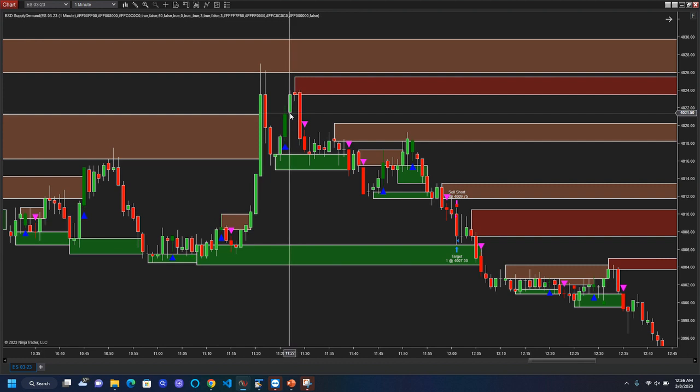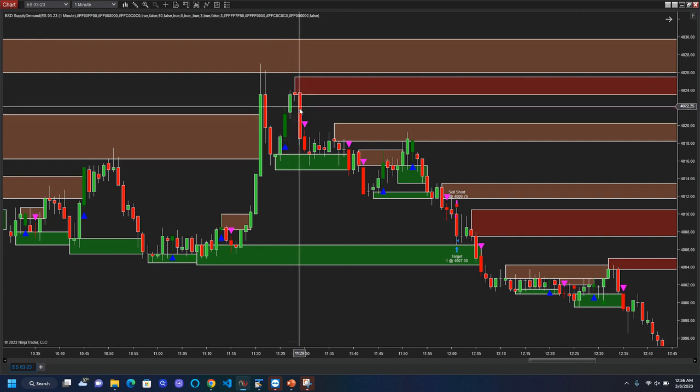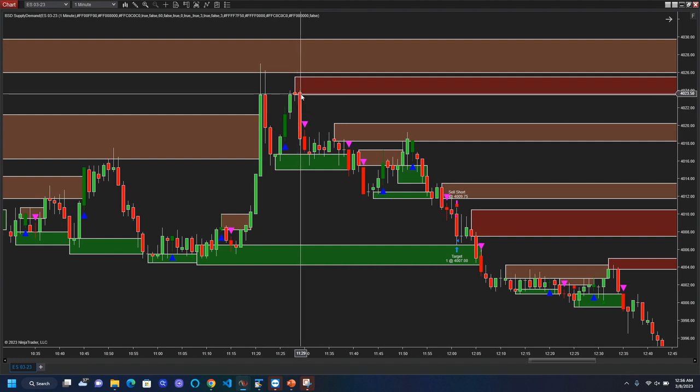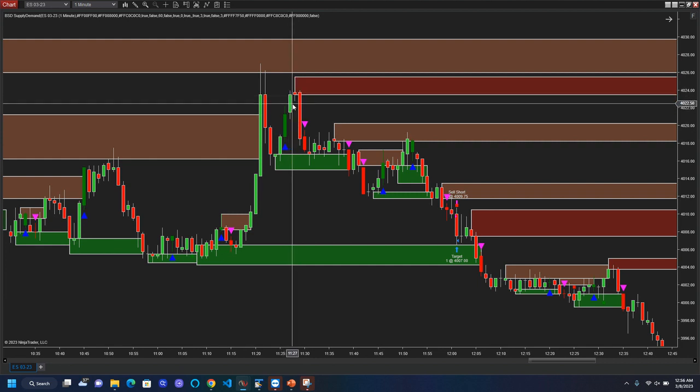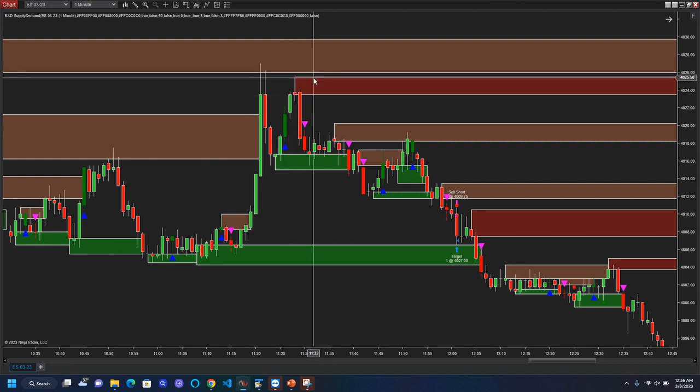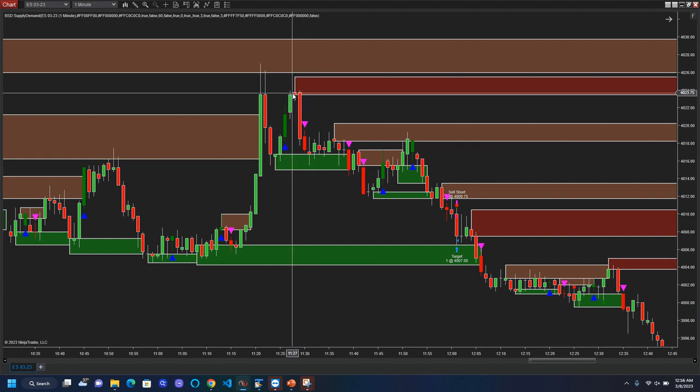What is the close? The way I say close, if the signal bar is red, when the candle is red, that means the close is in the bottom. If the candle is green, the close is in the top. I think that's how the candles are. Anyway, so the close is right here.